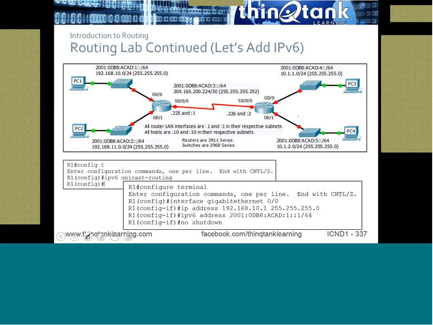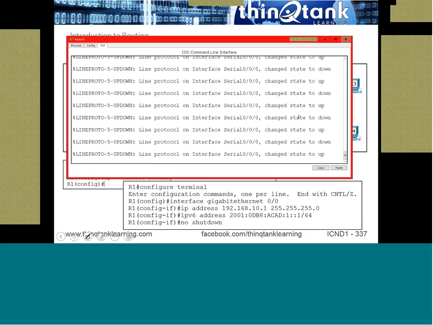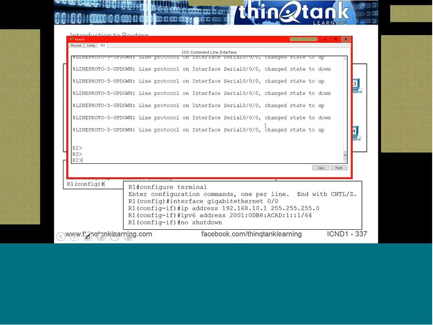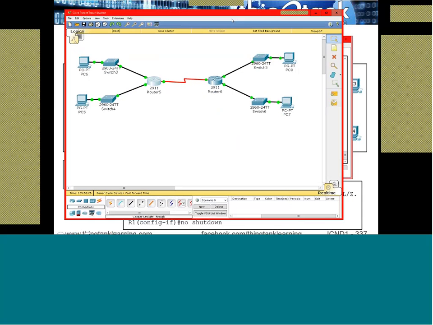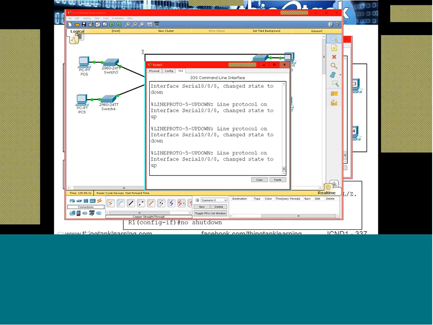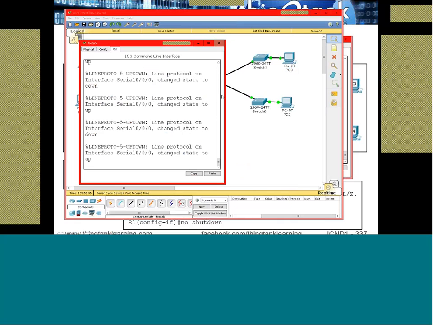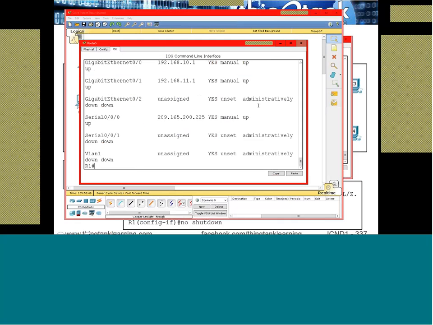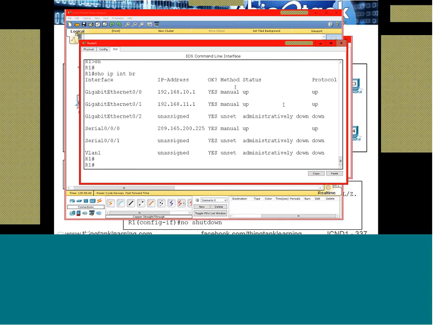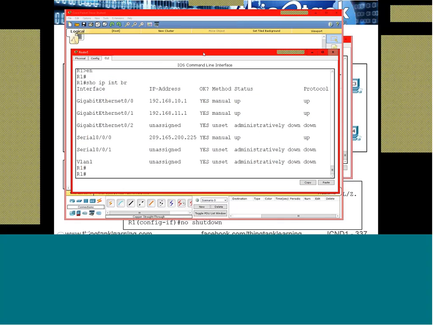Okay. All right. So the first thing I want to do before we start to go through this process is make sure that we verify that our IPv4 stuff is still there, and then we can go in and start taking a look at our IPv6 information. So I'm just going to go into the router on the left, and I'm going to do a quick show IP interface brief. And let's make sure that you guys have these configurations for your v4 network.